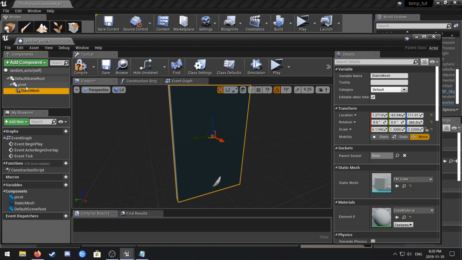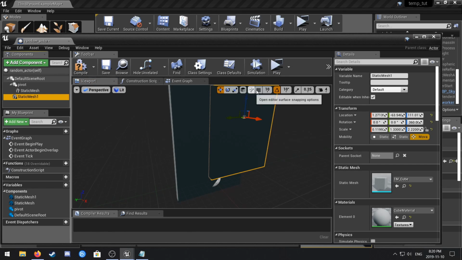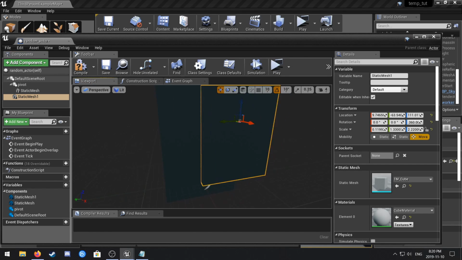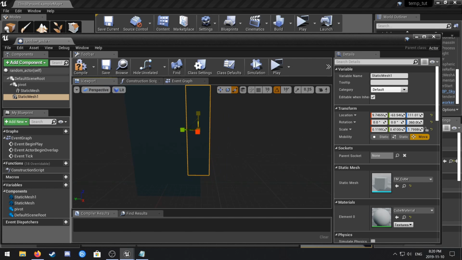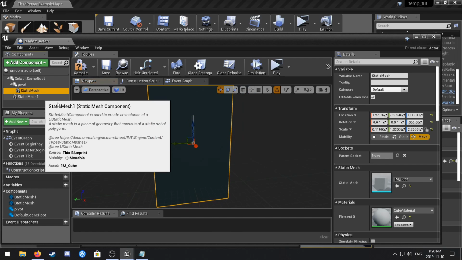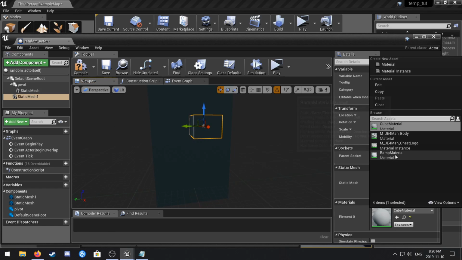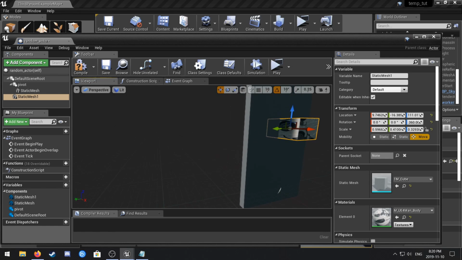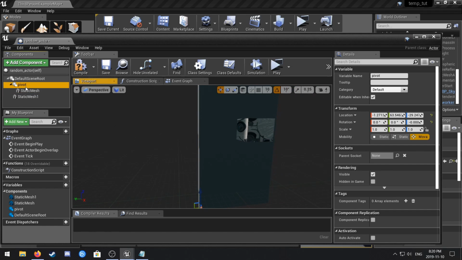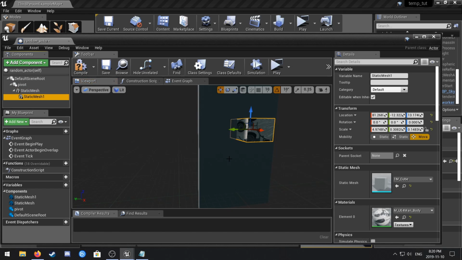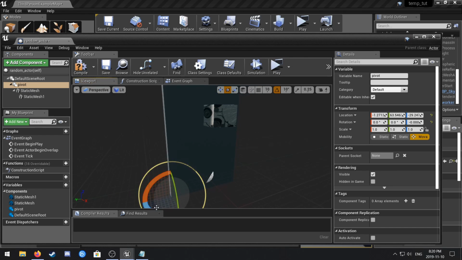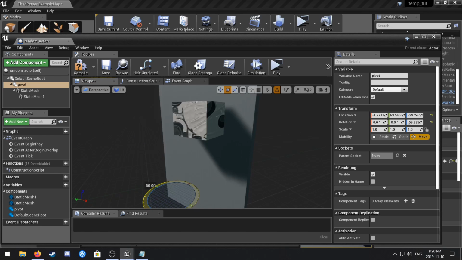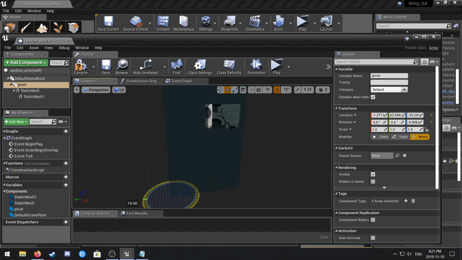Say you had an additional mesh, and it may be a text render, which would make more sense, but let's say it's something on your door. It's a real big fat brick of a handle. That's your door handle, deal with it. I even change the color so it stands out a little bit. There's no materials here, so we'll put the body on there. So that's your door handle. You want it to go with the door. You're not going to lerp both and rotate them or whatever. You just parent it to the door, and now it's just going to go with it. So if that's your door handle or your text render that says such and such's office or whatever.